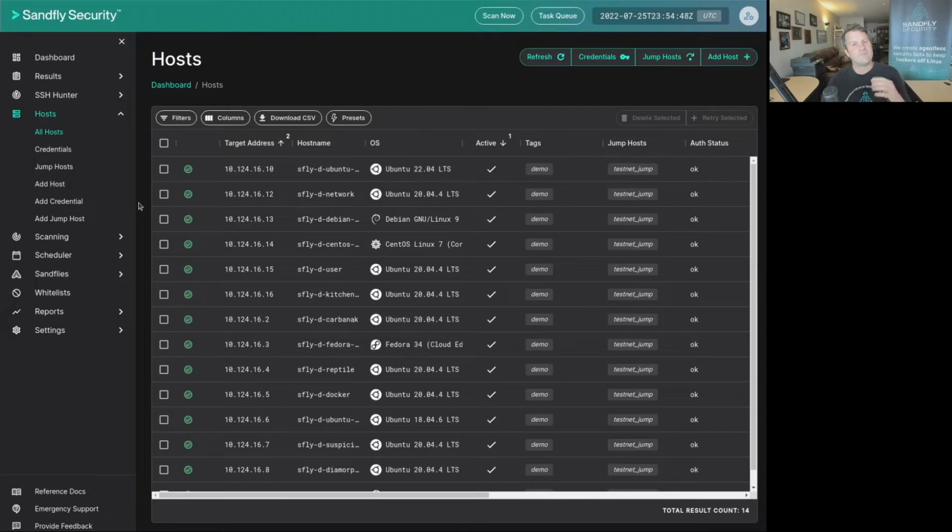You'll notice here too, we pulled over a variety of information from multiple different distribution types: Ubuntu, Debian, CentOS, Fedora. We can even run on devices such as a Raspberry Pi because we support ARM and MIPS CPUs. So if you have embedded Linux that you want to have monitored, we're the only product on the market that can actually do that.